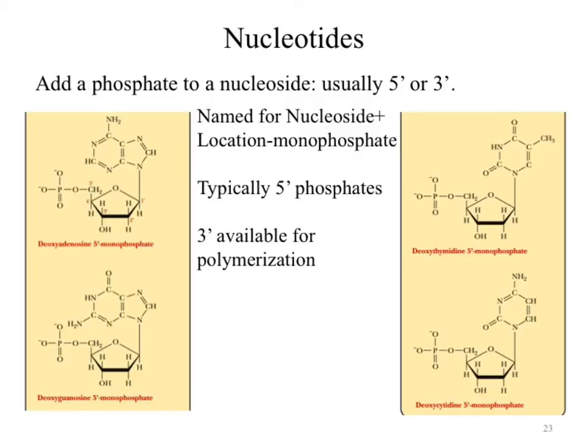Our numbering starts up on the nucleobase as 1, 2, 3, 4, 5. Why do we then reference our carbohydrate as 1', 2', 3'? Well, if we didn't include the prime, we could confuse the numbering on our carbohydrate with the numbering on the nucleobase. So we include the prime to reference the positions on the carbohydrate that are reacting.